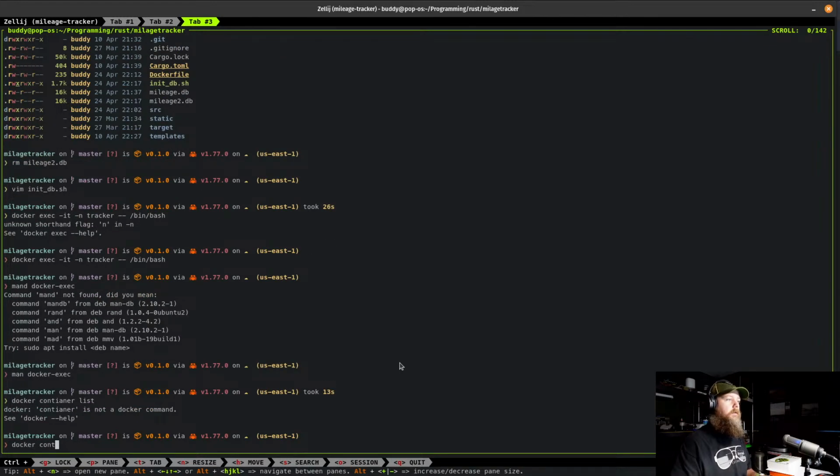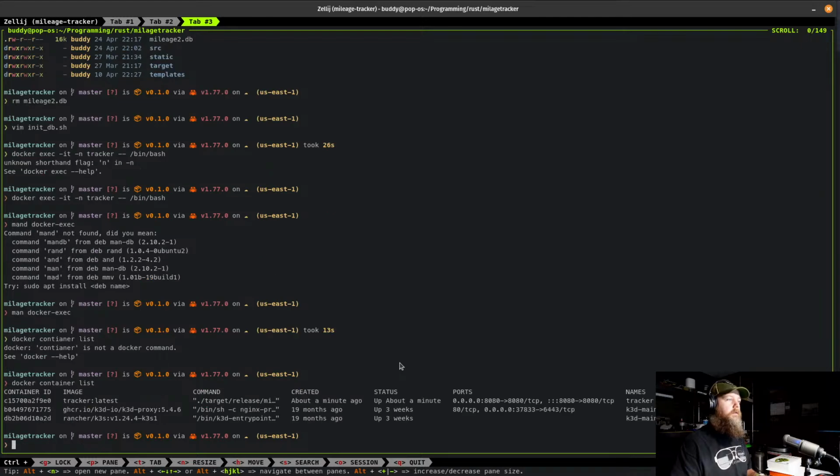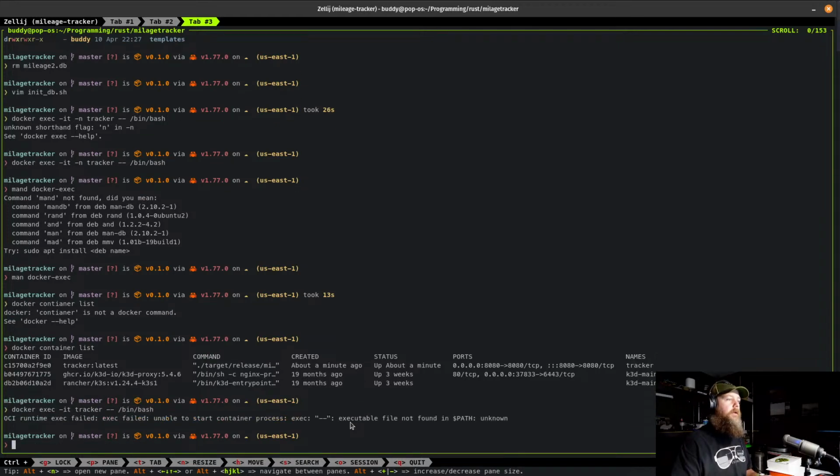Docker list. Named tracker. Okay. Docker exec IT tracker bash.